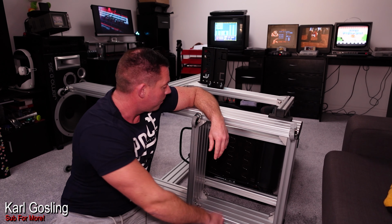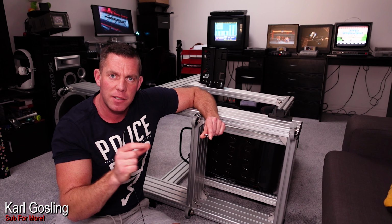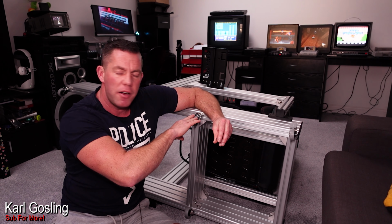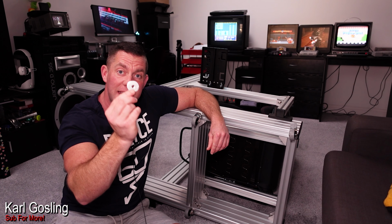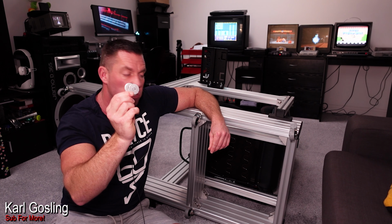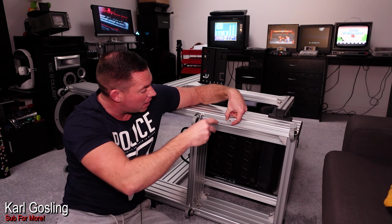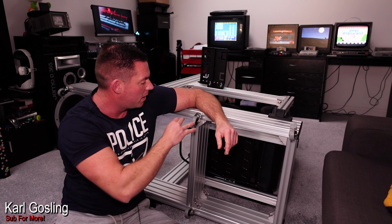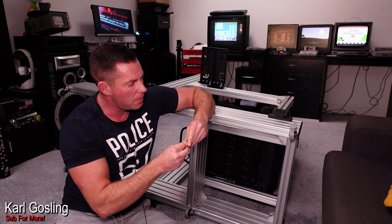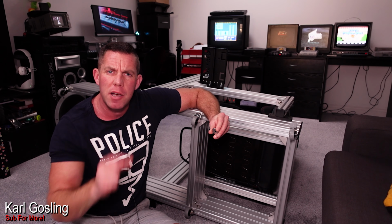But in addition to that, because I couldn't find exactly the right length thread on the casters that I wanted, I think there are 15mm thread in length on these casters, I also bought some penny washers and used 2 penny washers on each of these casters, just like that, and then get your caster and screw it through. Just to space it out enough so the thread of the caster didn't bottom out in this channel here. I did try and find ones that need to be maybe 12mm in depth.